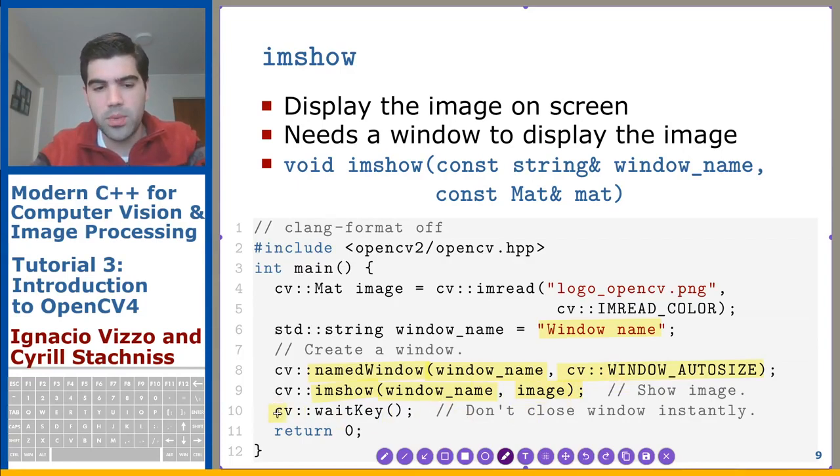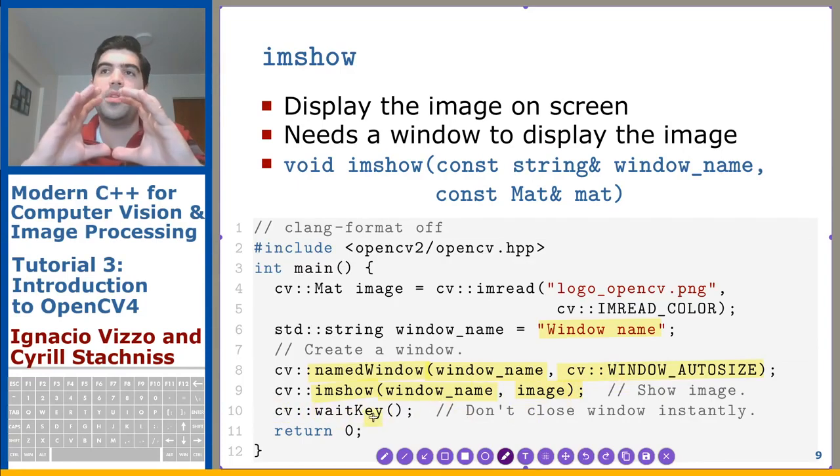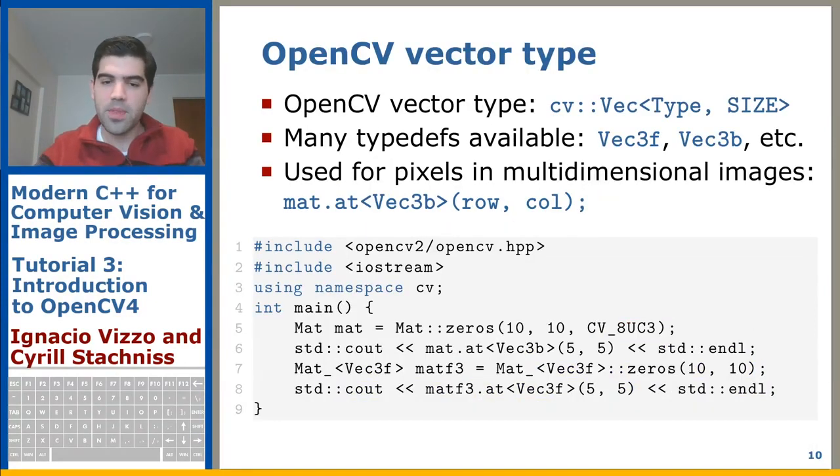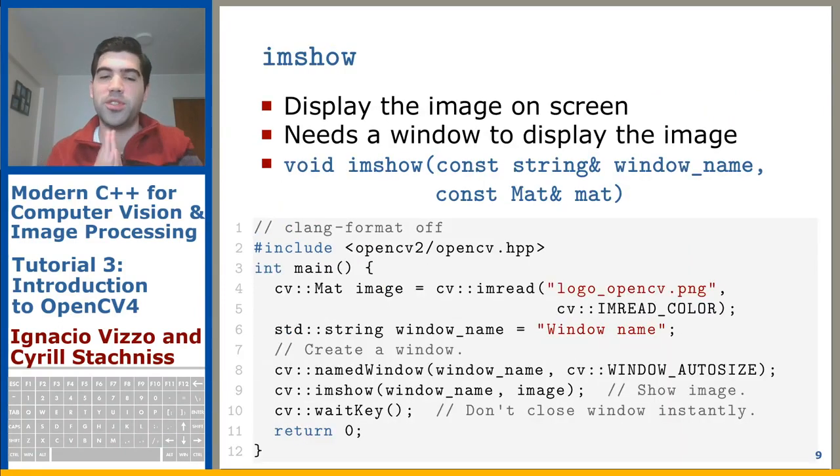And then with this trick, with cv::waitKey, you just keep the image open until the user presses a key. So this is easy. Again, there are no real concepts behind showing an image in the OpenCV library. This is how you do it with OpenCV. If you're using another library, the functions will be different, but the concepts are the same. So you should not get really excited about the library itself. It's just a tool to make your life easier when working with images.